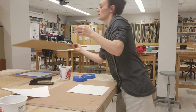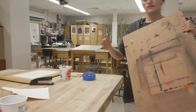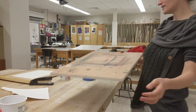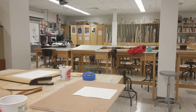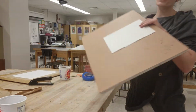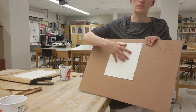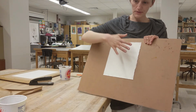Okay, another method, number 2, 3, whatever we're on. This right here is called gator board, and it's a really styrofoamy, very light, heavy-duty board. Gator board, you use a stapler, or you could also use some tape. Most people use a stapler. One way you can do it is get a piece of paper and put staples around the perimeter of the paper while the paper is dry.